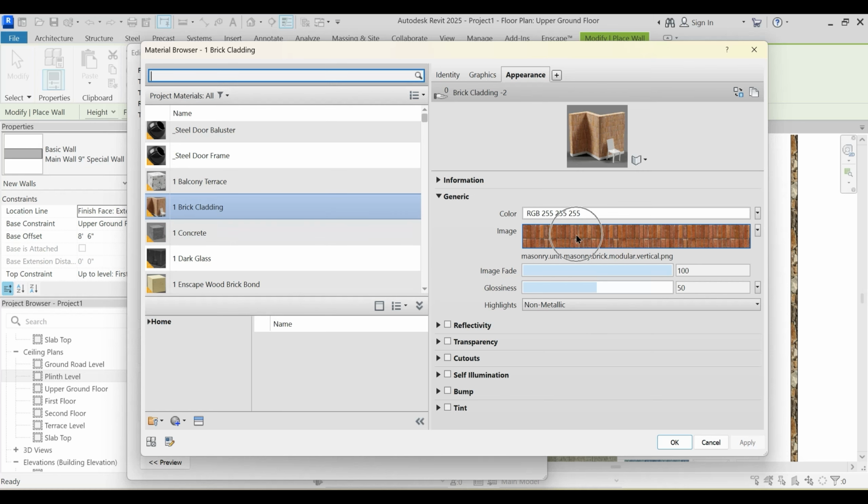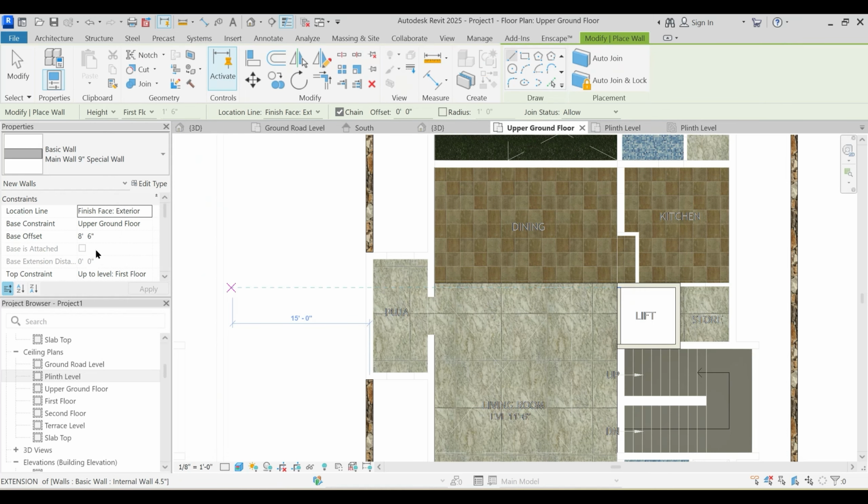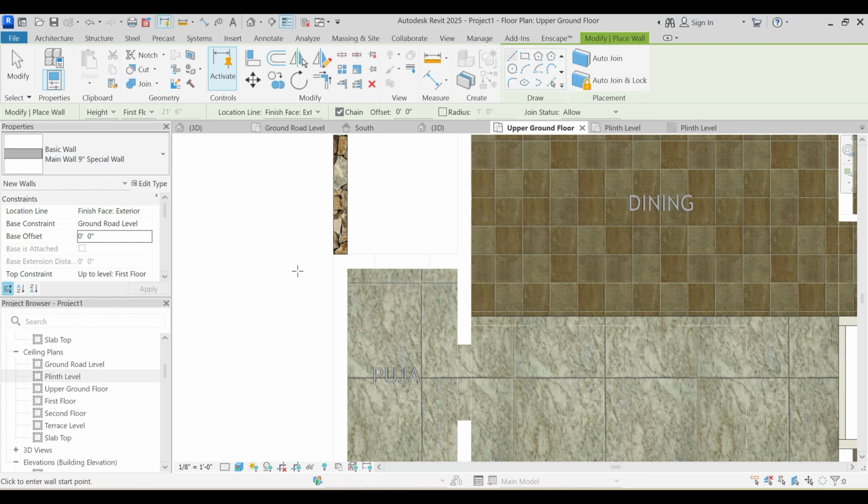Yes, this is the particular material, and that would follow from ground floor level up till first floor, and only this much part.